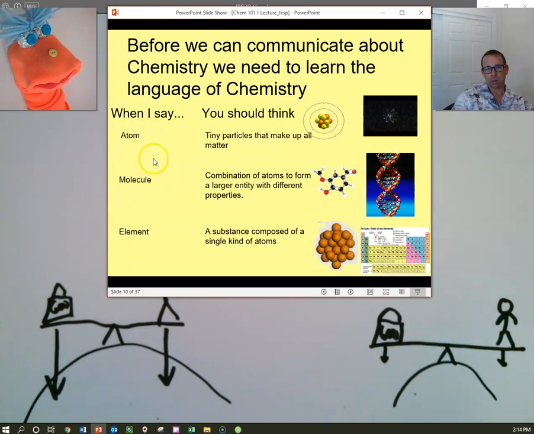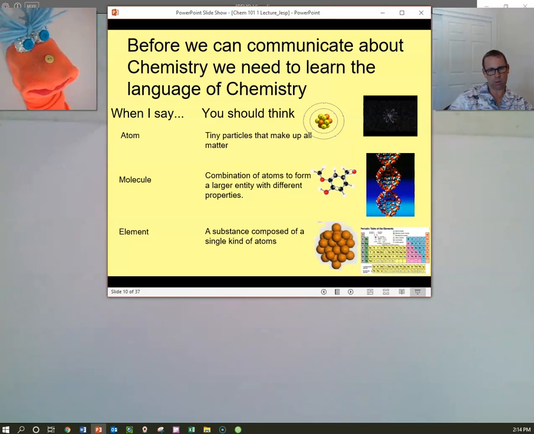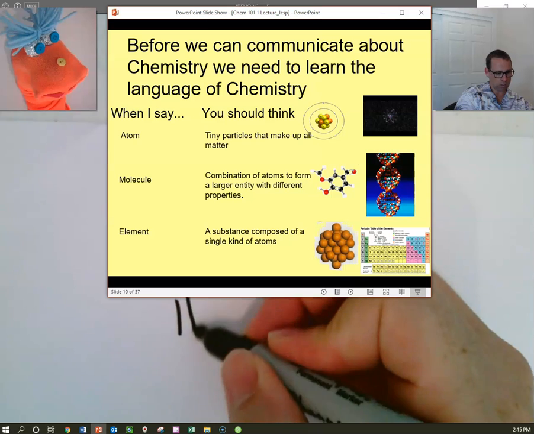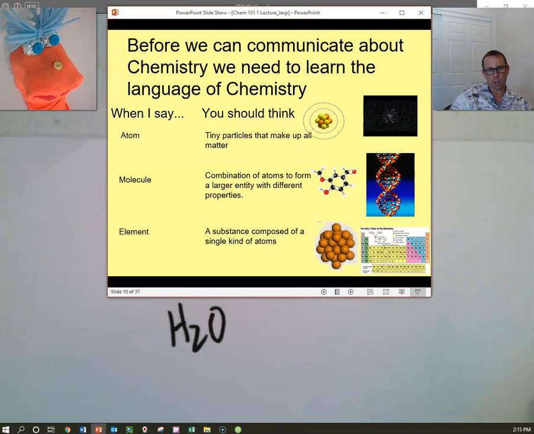Now, molecule. A molecule is a combination of different kinds of atoms, or sometimes just the same kind of atom, together into one unit, one piece or one part. And it forms something new, so it has different properties. Water is an example of a molecule. Okay? Do you know the chemical formula for water? Yeah, H2O. That's right, H2O, right? H2O is the chemical formula for water, and that essentially means 2 hydrogens, H is hydrogen, and 1 oxygen, right?